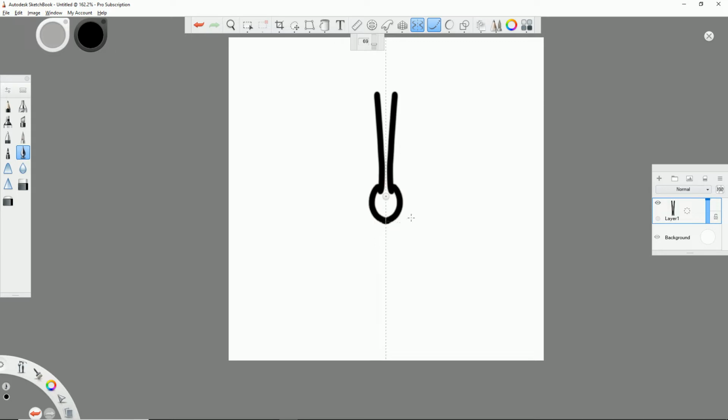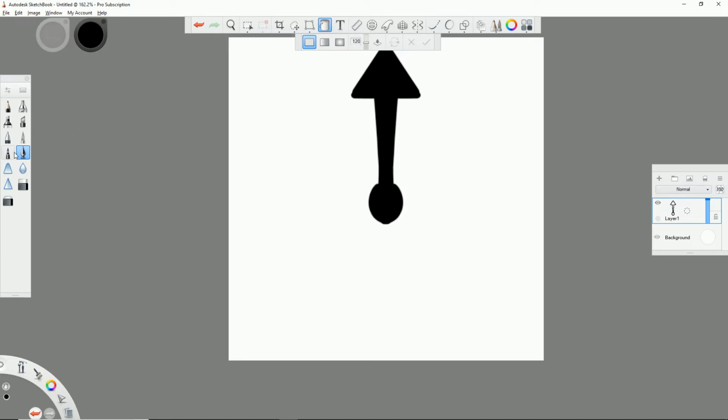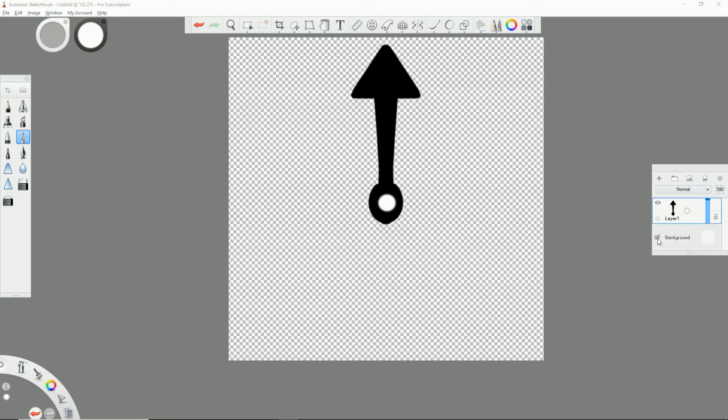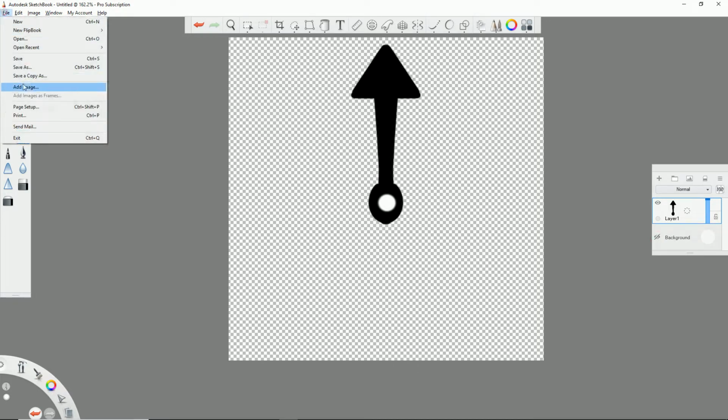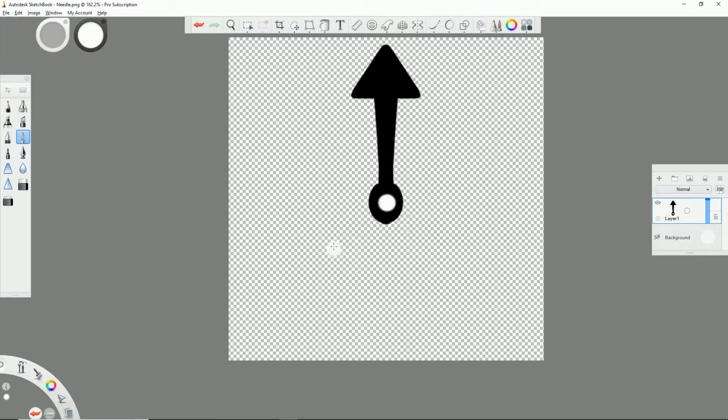So I've just got symmetry on. Be careful not to grab that middle thing, otherwise you'll move it and that'll be really annoying, like I just did. But ultimately what we need is our needle to be in the middle, and I'm going to turn off symmetry and quickly fill that, and let's get a white brush and give it a nice white middle. Cool. That'll do for now, and let's hide the background, and we're just going to save this as a PNG. So I've saved this as a PNG, and it's not perfect, but it'll do for demonstration.